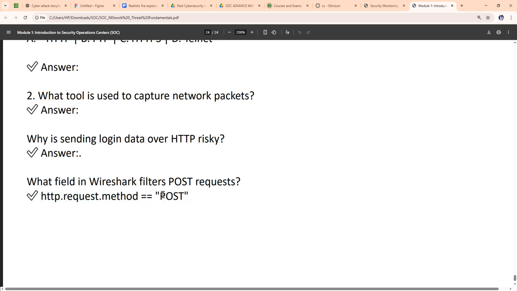If we're looking for a get request, what should we change in this command? What should we change in this command if what we are looking for is a get request instead of a post request?